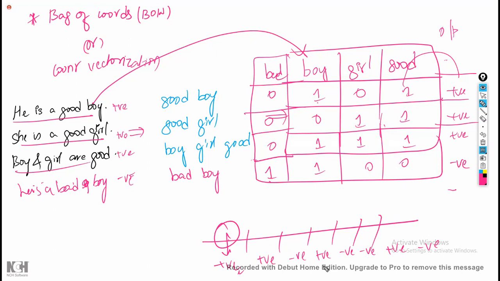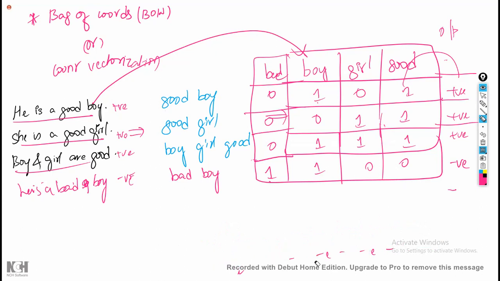It is going to work on the concept called probability, and the probability concept is with respect to Naive-Bayes theorem that we are going to cover in tomorrow's class. How the modeling will be done, and why the stop words are not important and why the special characters are not important, everything you'll understand in tomorrow's class automatically.